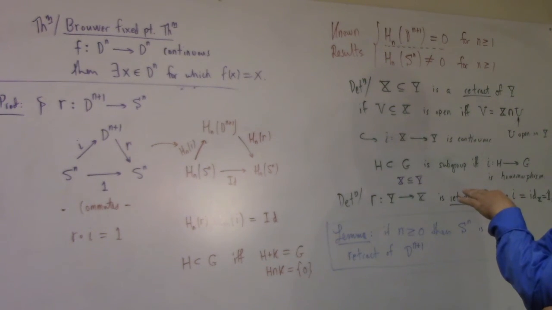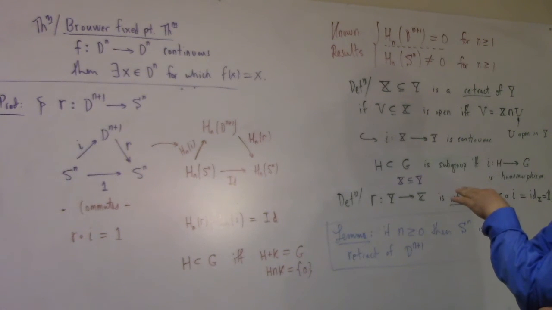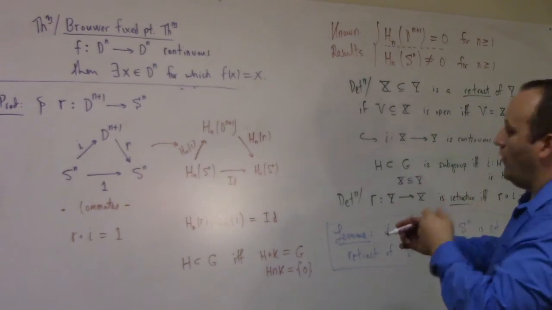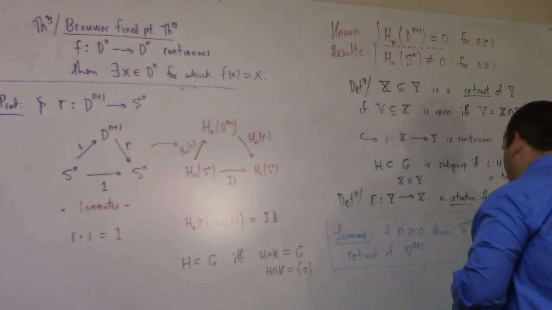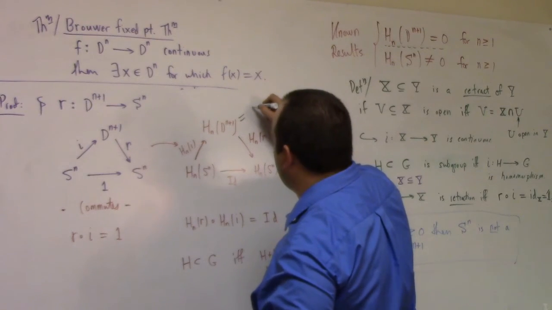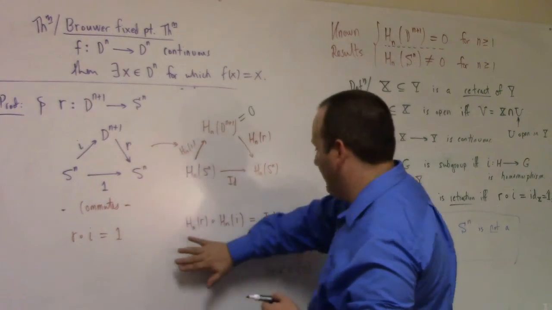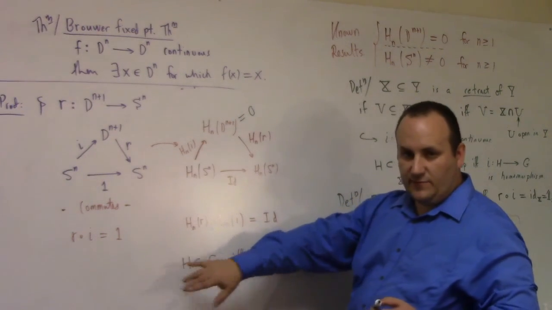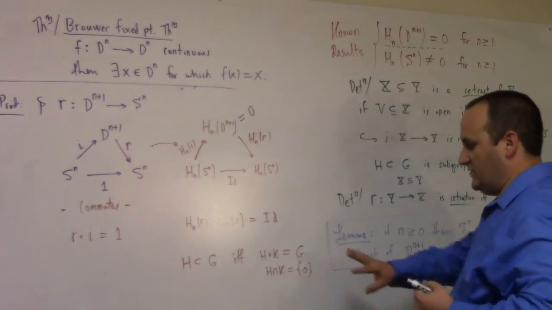How are you getting at that? So H sub n of I must be the 0 homomorphism because H sub n of D^(n+1) is just 0. 0 is all there is. I'm sorry, that makes sense, what you're saying. I mean, there's probably a couple different ways to think about this. I think we can think about it without this, actually, from what you're saying. I like what you're saying.